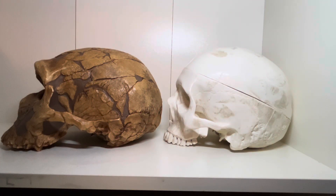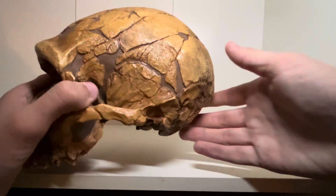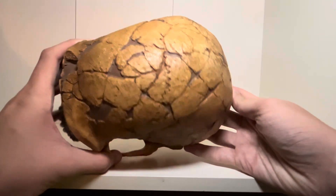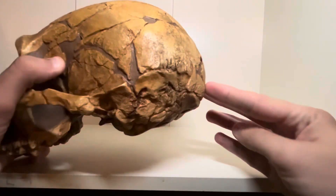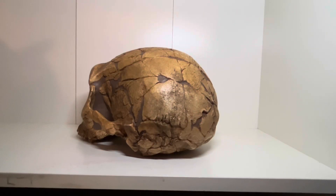So what lobes of the brain are largest in Neanderthals? The answer is the lobes in the back end of the skull, most notably the occipital lobe. The back end of a Neanderthal's brain case bulges out quite a bit. In the very back, the occipital bone bulges out in what's called an occipital bun. This is where the occipital lobe of the brain is, which is primarily responsible for visual processing. While a Neanderthal's brain was larger than that of a modern human, much of this brain went towards visual and overall sensory information rather than overall intelligence.